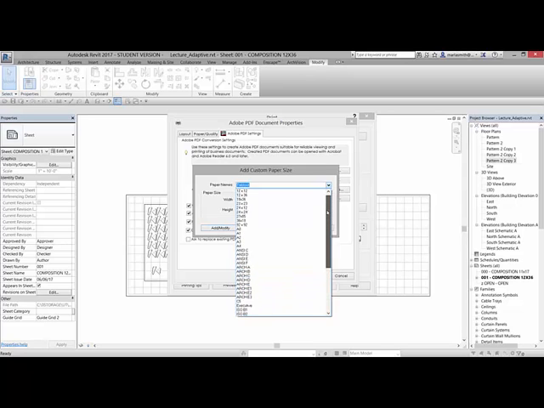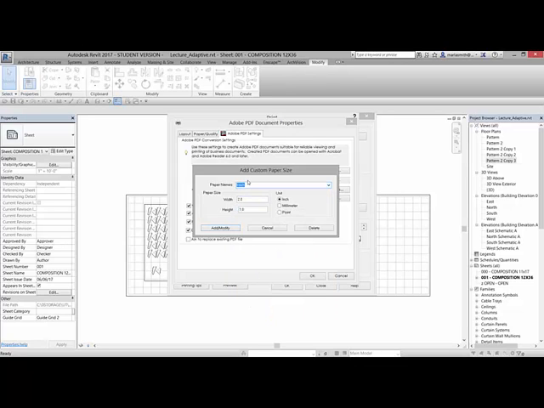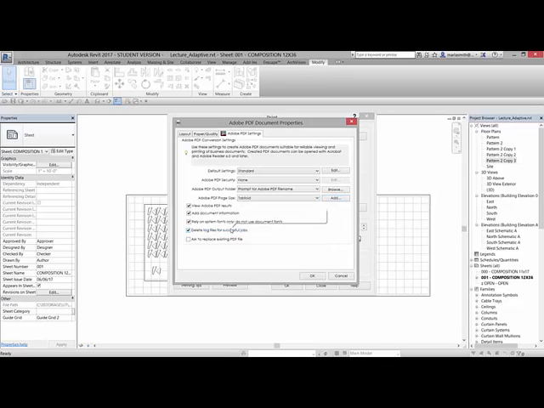You can see up here I have various different sizes, but if you go to one of the custom sizes, like if I go to trash, I can rename that to new size, right? And then I can say I want that to be 12 by 36 and add it and click OK.